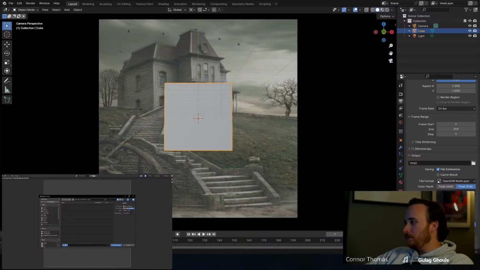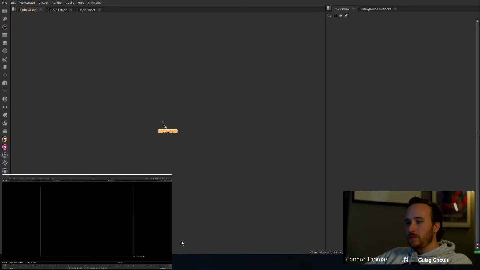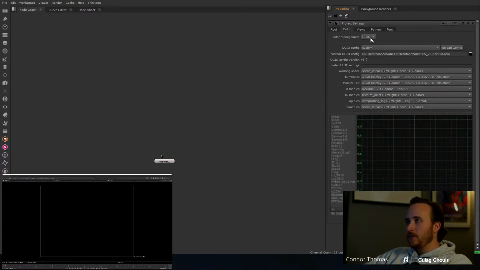Let's see, old versions of Blender actually kind of screwed up the color a little bit, but I knew the adjustments off the top of my head. It always made it slightly darker than the proper color output. So let's just actually do this. We're going to do test render here. So test 1. And then when we go into our Nuke settings here, same deal. Actually, in our color, you'll notice that we have OCIO, I have custom, and it's pointed at our tcam OCIO file.